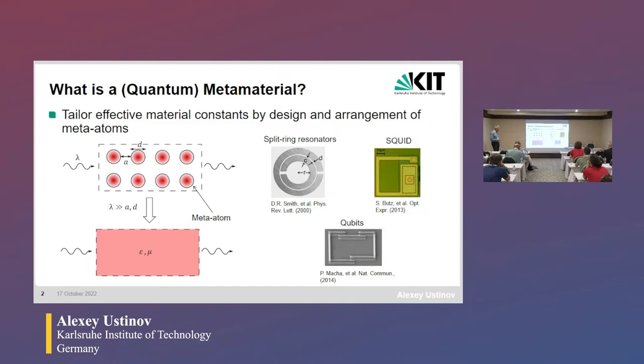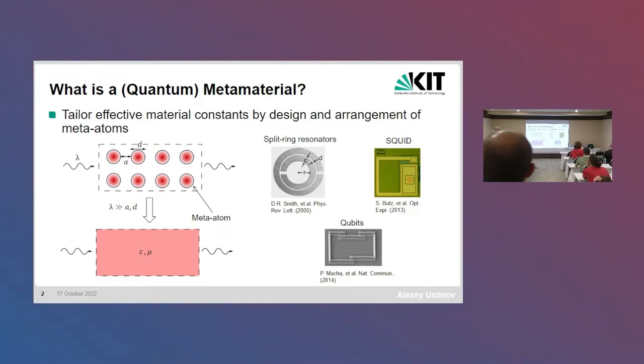And if the distance is much smaller than the wavelengths, this kind of medium can be considered as a kind of material or metamaterial. And then tailoring spectral properties of this metamaterial can be done by creating artificial elements in the form of very small, smaller than the wavelengths resonators, which has been demonstrated with split rings. And some years ago, we were studying superconducting version of that, which opened path to lower loss and tunability in frequency. And it's very natural also to consider using superconducting qubits for this purpose.